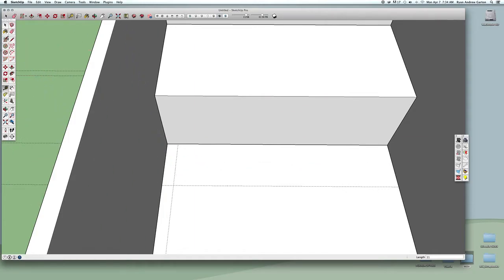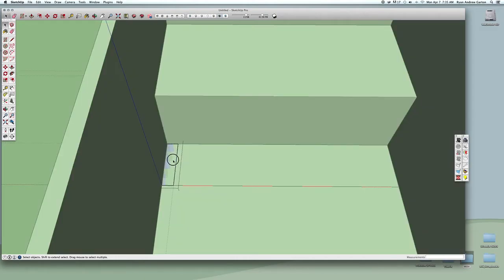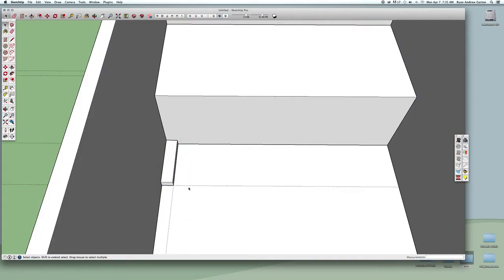So go ahead and select my rectangle tool, click from point to point, go to my select tool, double click on that, right click and make that a group, and double click to open it up, go to my push pull, and pull that up, and I'm going to type in 6.81, enter.